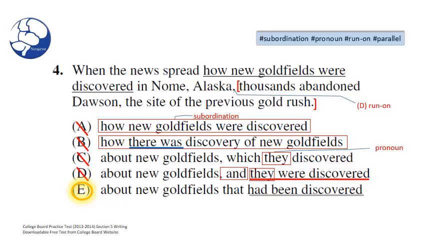Why? Because let's look at the verb "had been discovered." One of the uses of the past perfect tense is to point out that one action preceded another. In this case, the discovery of the gold in Nome, Alaska preceded the news about it. So, the action of being discovered came before the act of being spread. In order for us to denote that, we would need the past perfect tense. So when we read this sentence, we clearly know that the gold had been discovered before the news about it had spread. So choice E is actually the perfect choice.